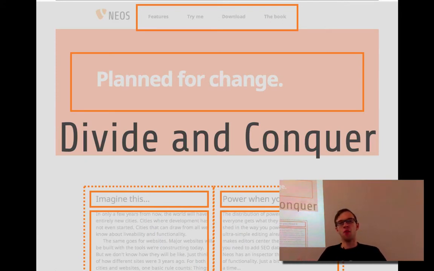And what we do is we try to divide the problem smaller and smaller until we only have to render a single text element or a single headline, which in turn is really easy. Rendering a single element is quite an easy job, but rendering a whole website is very hard. So we subdivide the big problem into smaller and smaller parts.